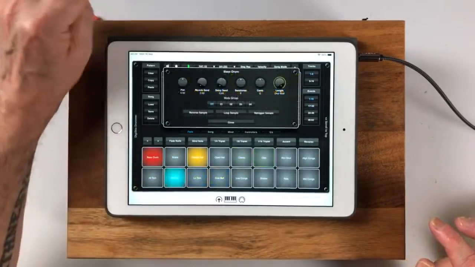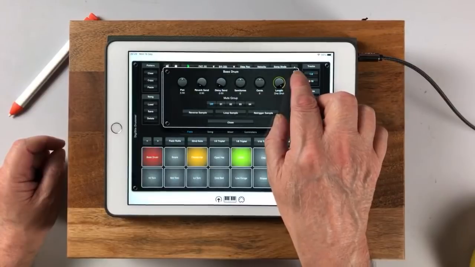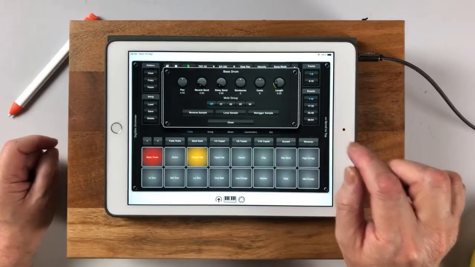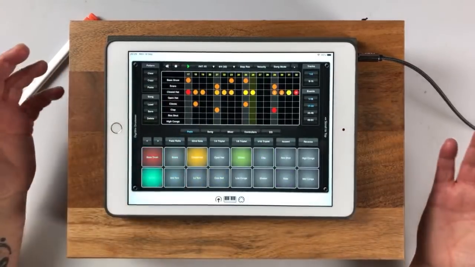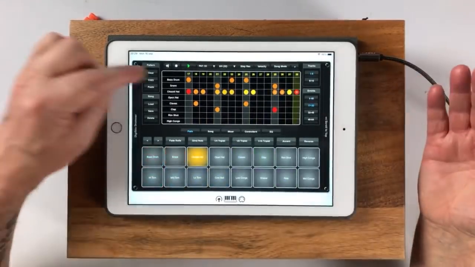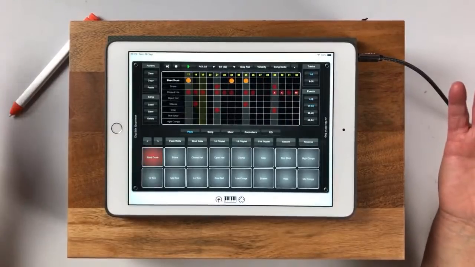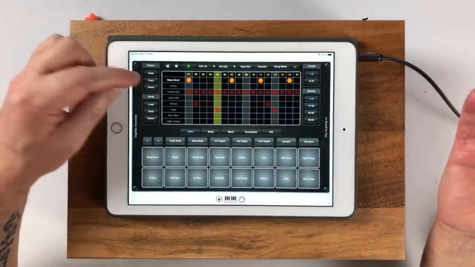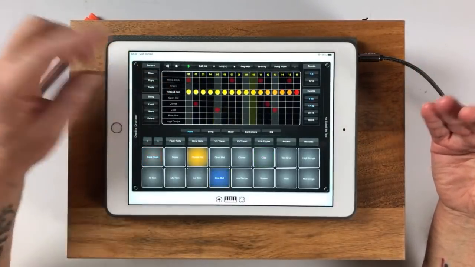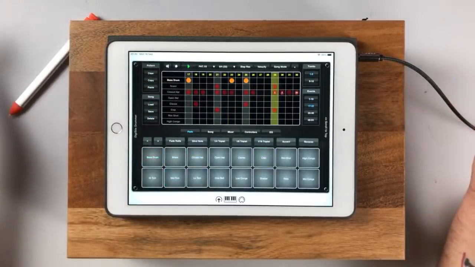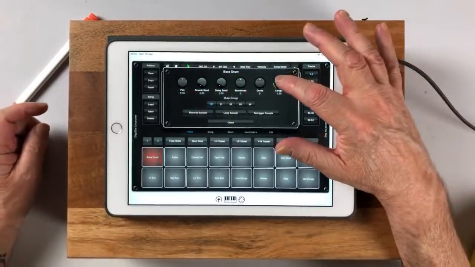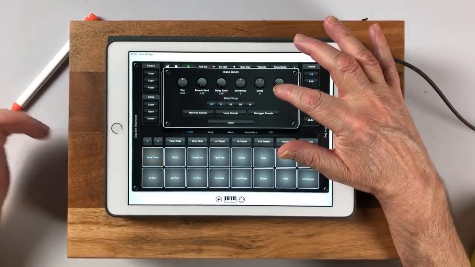Let's swipe up. But say we want to really hear what's going on there. Let's just hit bass drum, and that's now soloed the bass drum. You can do this with any of the instruments. Now you've got a solo bass drum and a solo hi-hat, or just solo hi-hat, or solo bass drum. So we're just going to do solo bass drum, and swipe up again, and we're in our edit section. See, I've really gated that now.